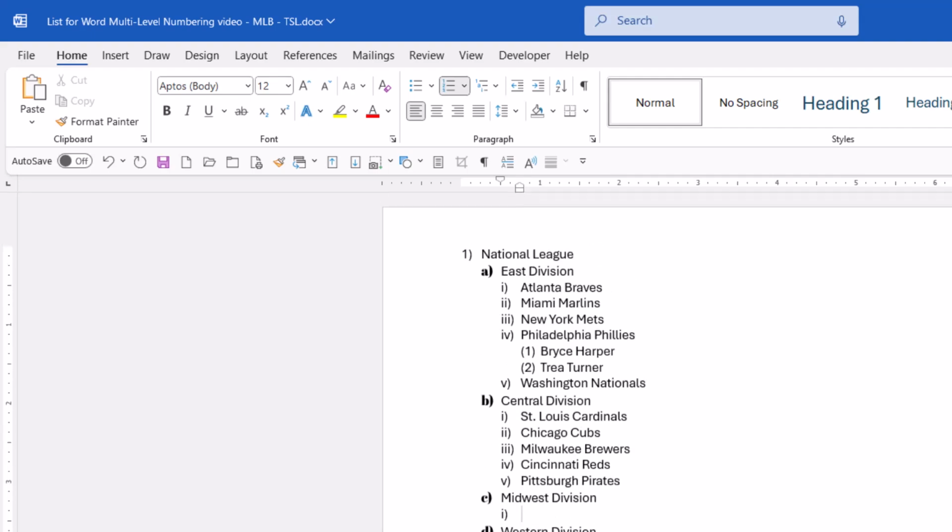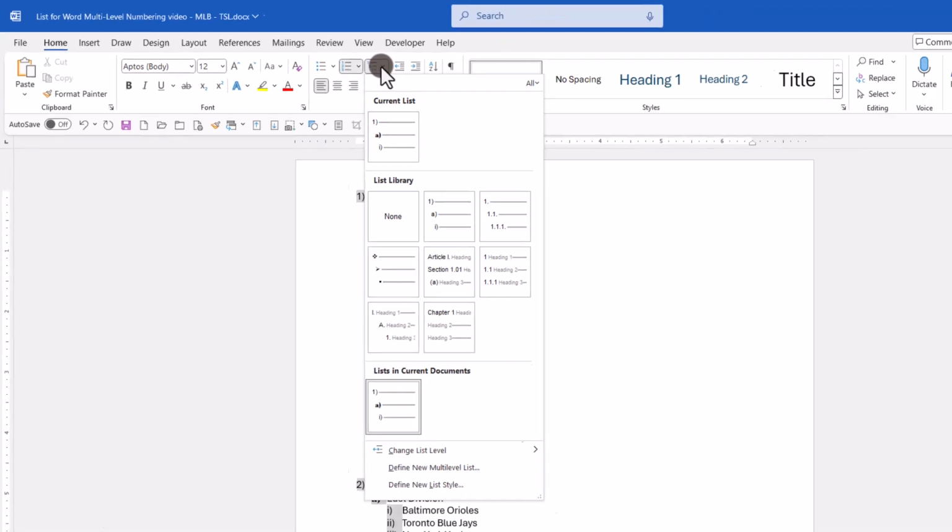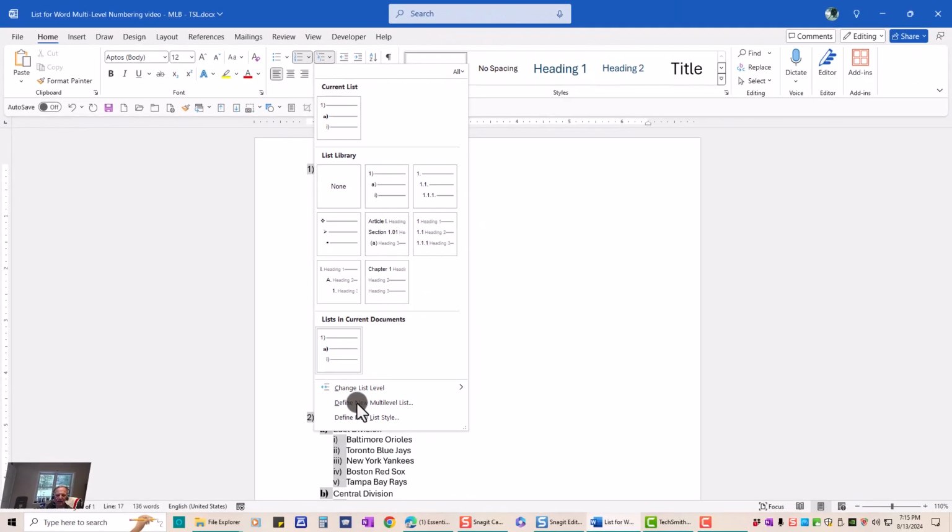I showed you how easy it was. The summary is, on this topic, type all of your data one line at a time, then highlight all of it, then go to the multi-level list button, choose define new multi-level list, pick your style, and then you'll have to go and hit the Tab key to indent or highlight multiple entries and hit the Tab key a few times to indent. And don't forget, holding down the Shift key with Tab brings you in the opposite direction.